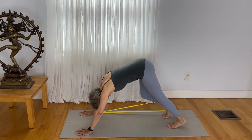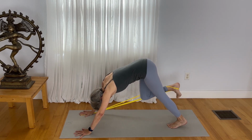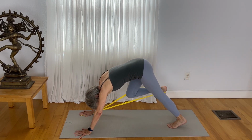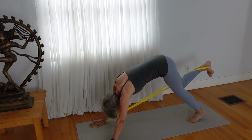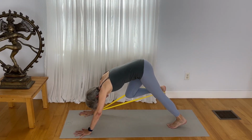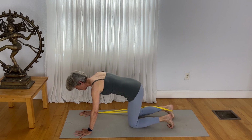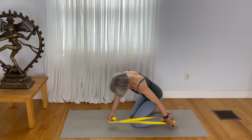Now in the same way, with the band right at the right foot, reach your leg back and come in. Reach it out. Draw in. Reach it out and come in and park your right foot down. Come to all fours position. Place your strap around your left foot.